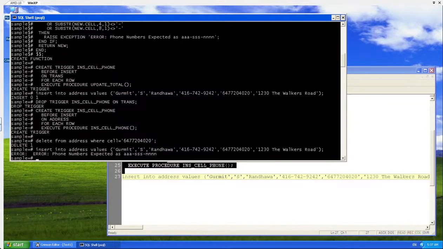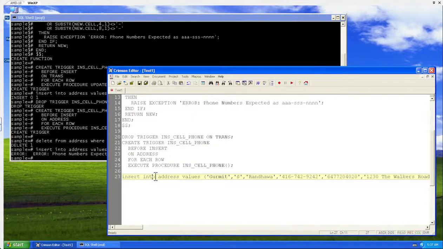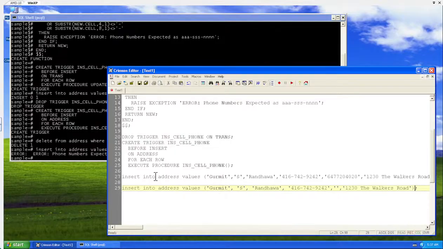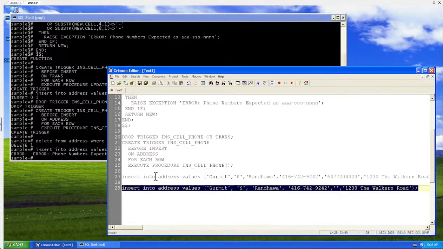Now the second test we will do is we will try to omit the full number, right? Blank means rather than checking the dashes, we will test it the other way, that one entry doesn't have anything in it, it is totally empty. See this one, when we give it without dashes, then the number was there, right? But now there is nothing, empty.